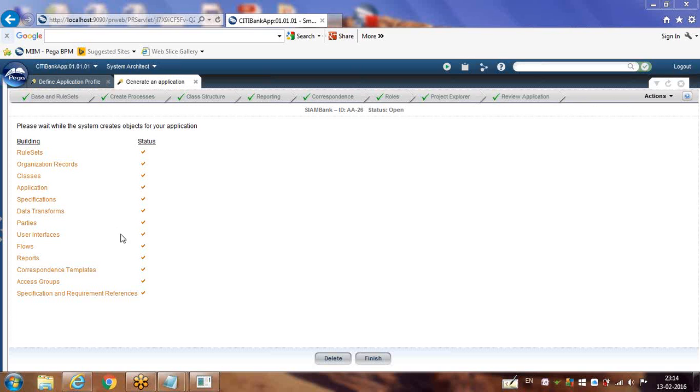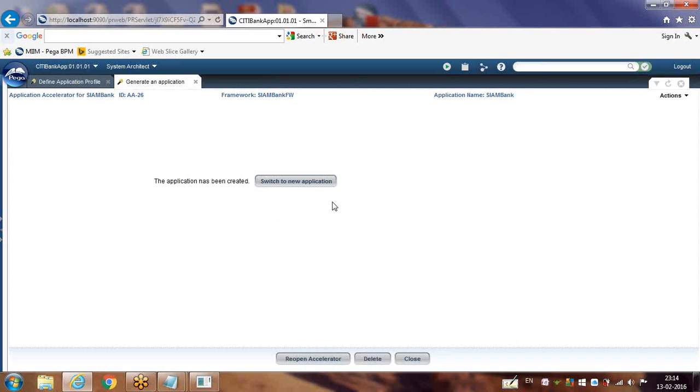See, everything got created. All the rules were created. And click on finish. If you click on switch to new application, till now we are developing this. We have run this new application wizard from the Citibank application. So the operator ID which belongs to Citibank will be switched to the new application which we developed.